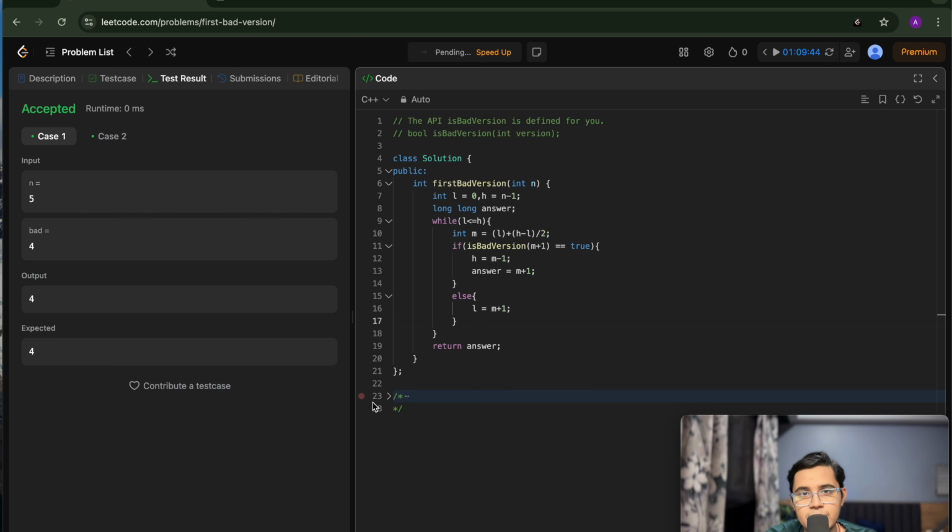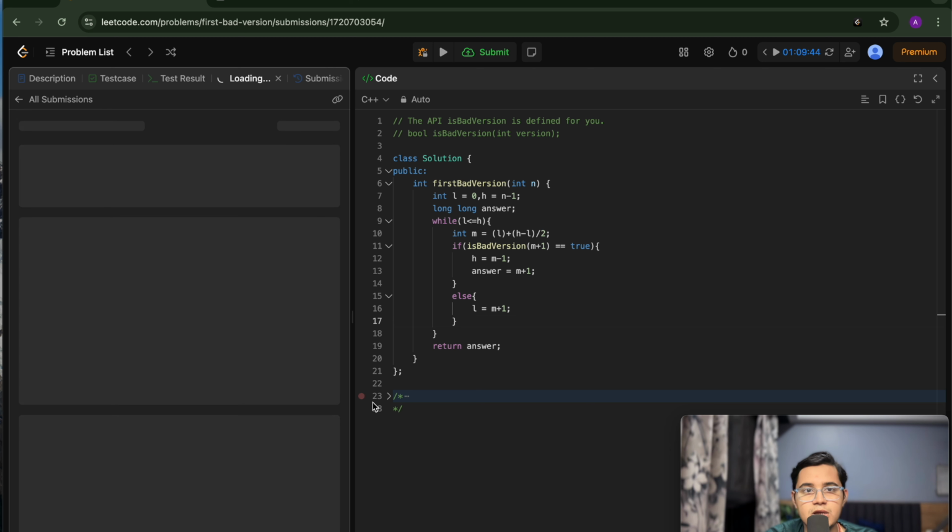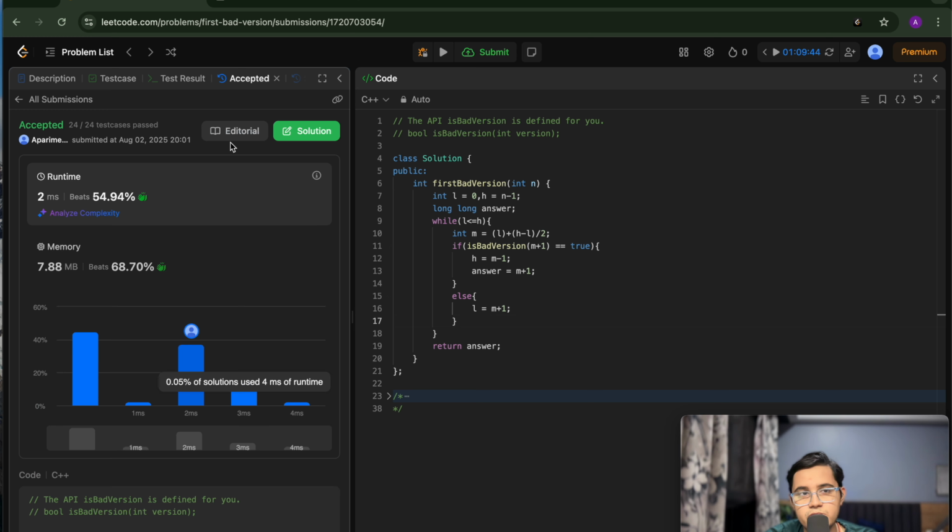Whenever you're doing a binary search, you just have to understand what's the right half, when do we go into the right half, what's the left half, when exactly can you go into the left half. That is the main question that you should be asking yourself: when do we go where. That is all that you need to do. So as you can see, I got the answer, and this is pretty much the solution for it.